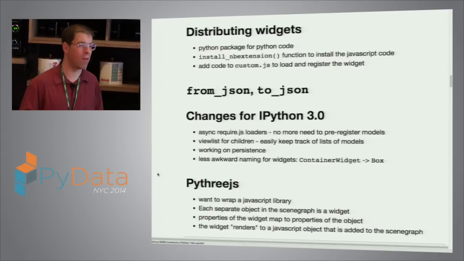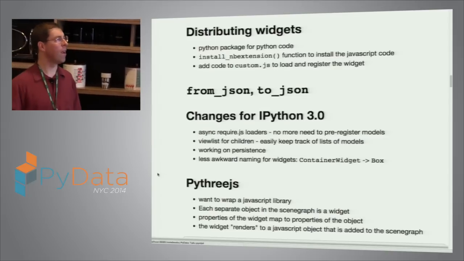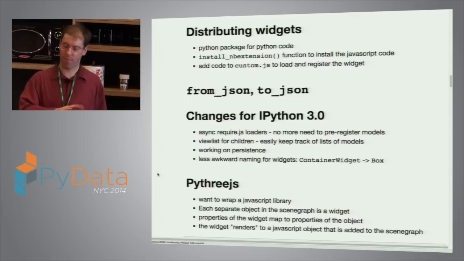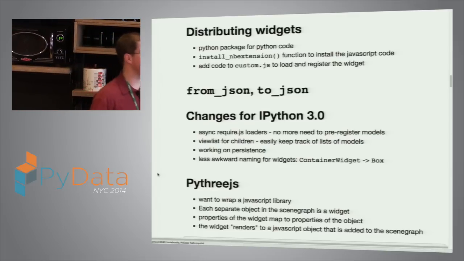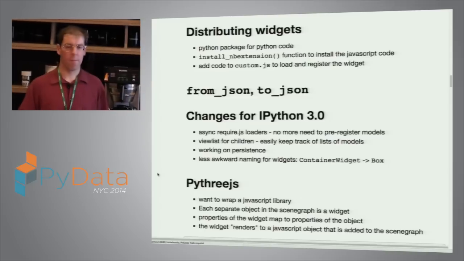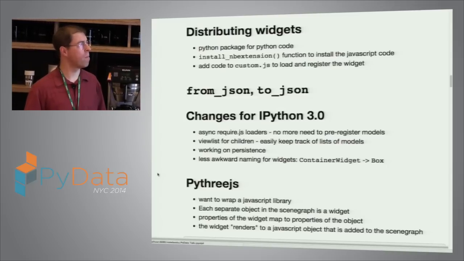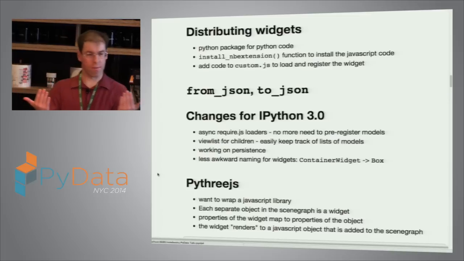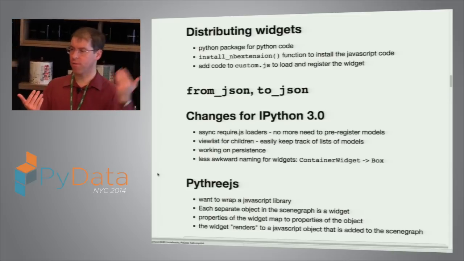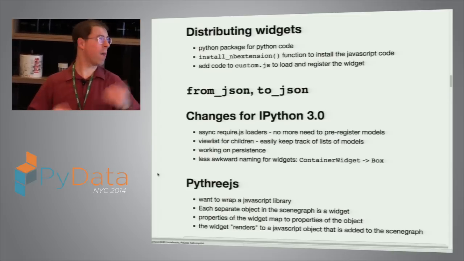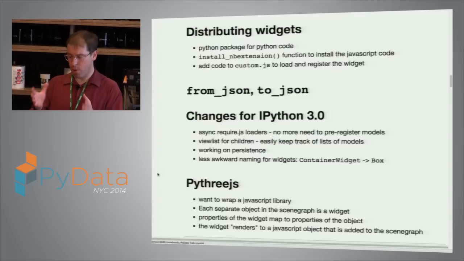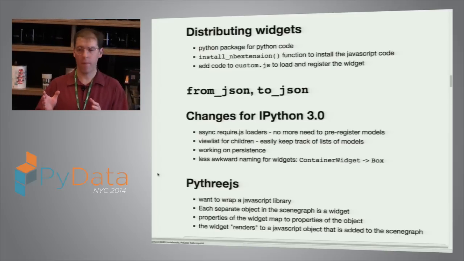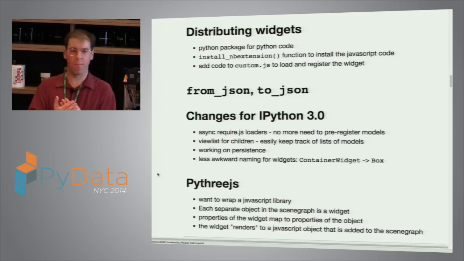For example, somebody at Quantopian released not a widget, but something similar to a widget, and came up with this formula. And there have been other people who have released widgets with this sort of formula, and it seems to work out well. Remember, you have Python and JavaScript code that you need to somehow communicate: JavaScript code to the front end, Python code to the back end. So one way to do this is to package up both sets of code in a Python package, just a standard setuptools package, and then make inside of your package an install-the-extension function.